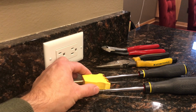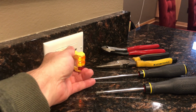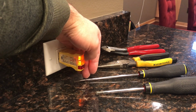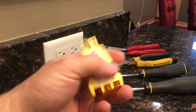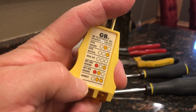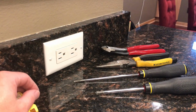It's easy, right? You just plug it in and then you'll get the outcome. So you see here, two lights turned on, these two orange lights, not the red one. What that tells me is that it's this combination down here and that this receptacle is wired correctly. But it also tells me that it's actually hot.